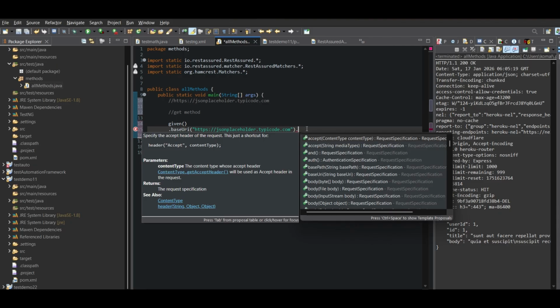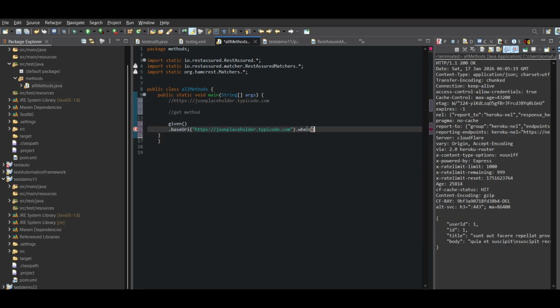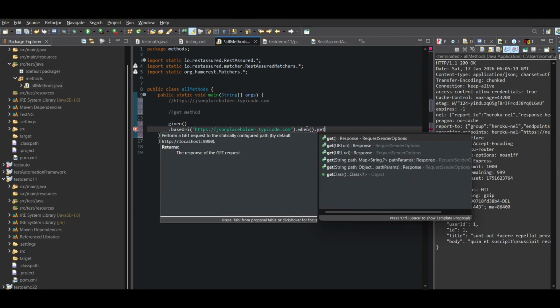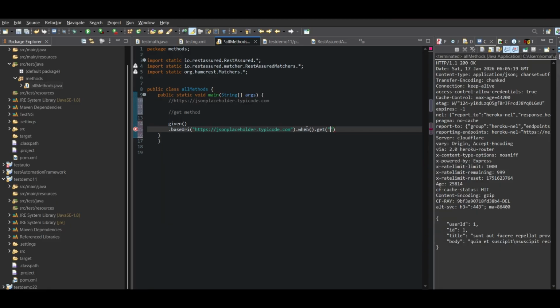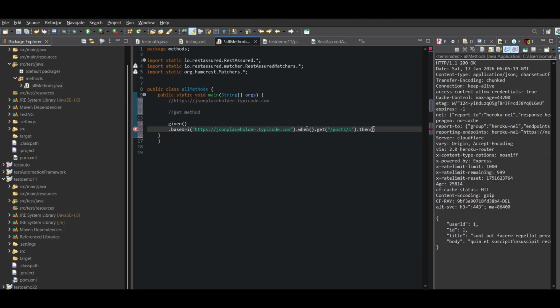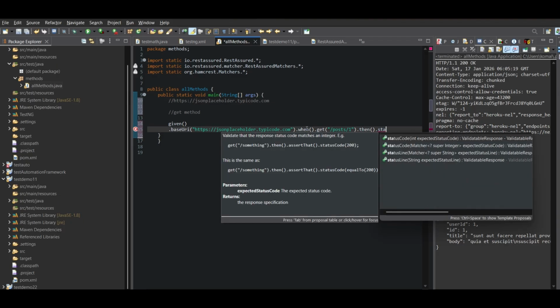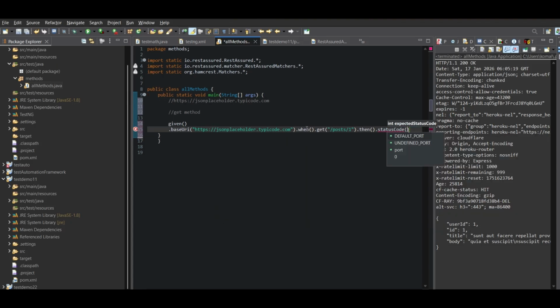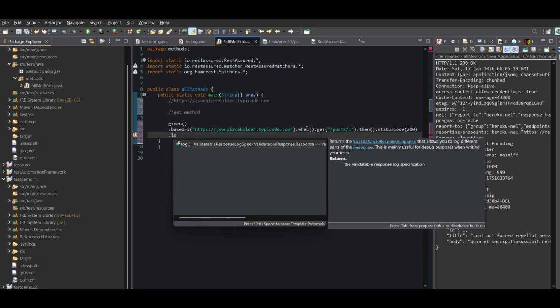We click on the when and before get. Get is what parameter: post and forward slash, and then slash and one, dot then, dot status 200, then dot log all.